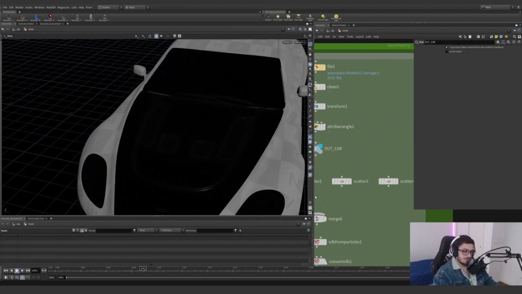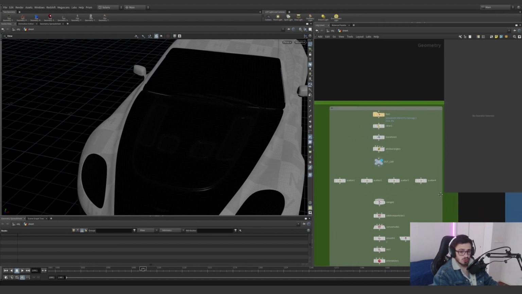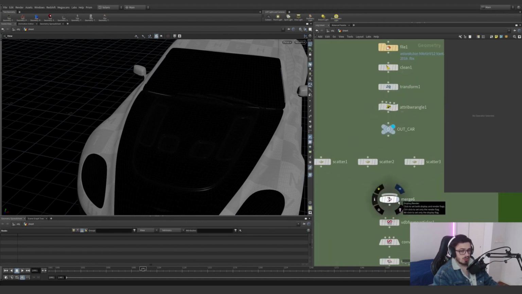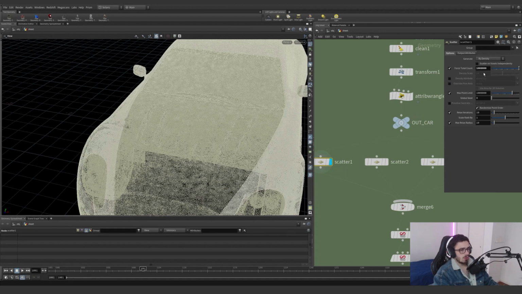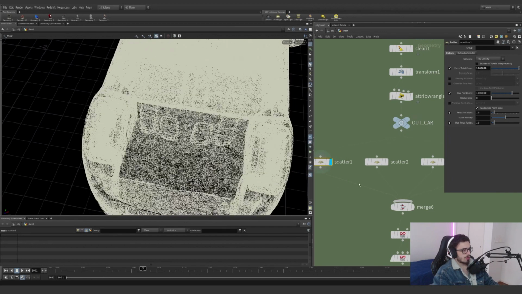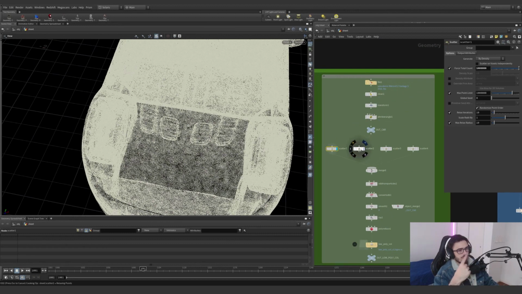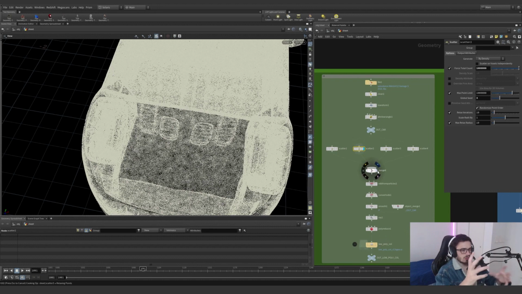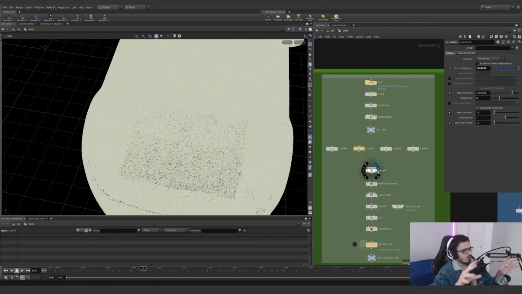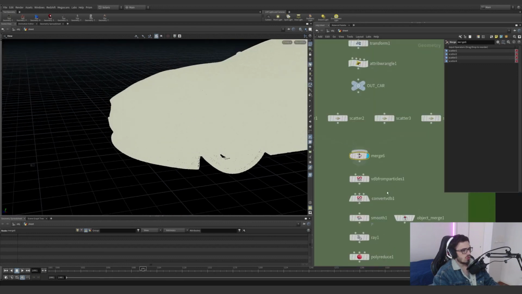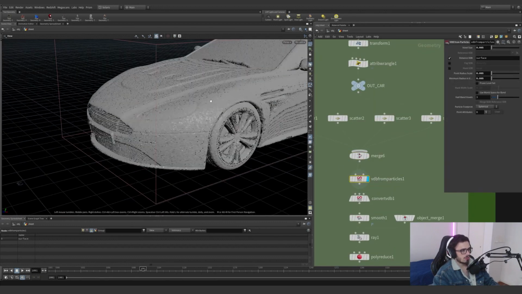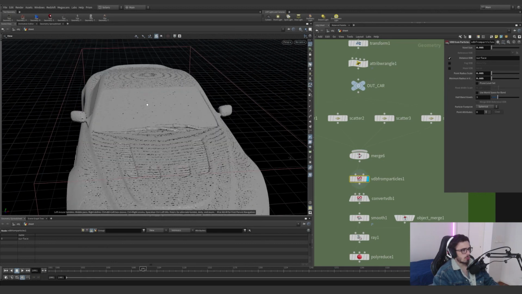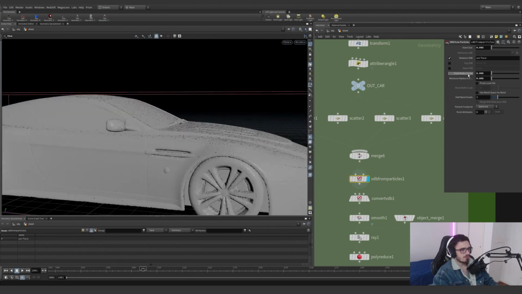So the following solution is not the best solution, but it works. It really works. So what you get to do is to basically scatter some points on the surface. I decided to use this amount of points, as you can see here, and fill the gaps with more points with a different seed. All the mixture of these different scatters will create a very dense surface. This surface is going to be then plugged into a VDB from particles. The VDB from particles is going to grab all of our points and turn it into a surface. These are the settings I used to make the most out of it. I then proceeded to convert this into a VDB.